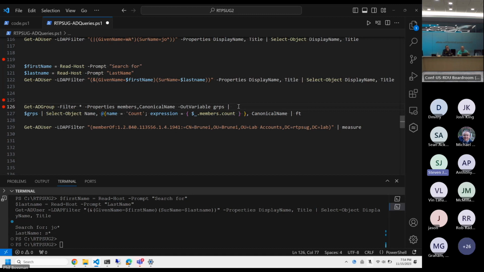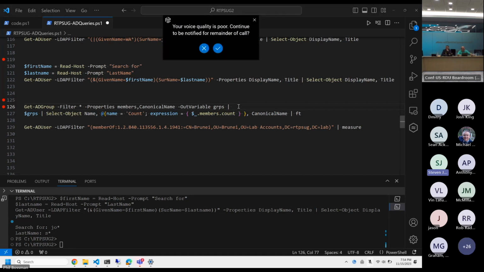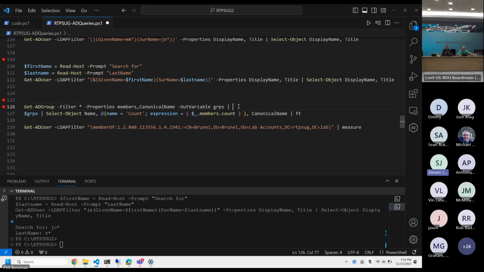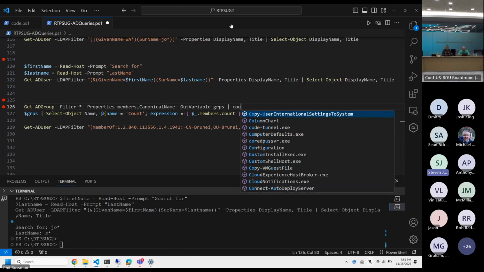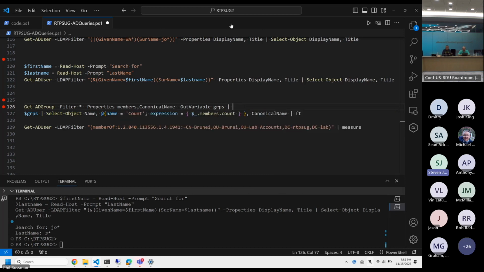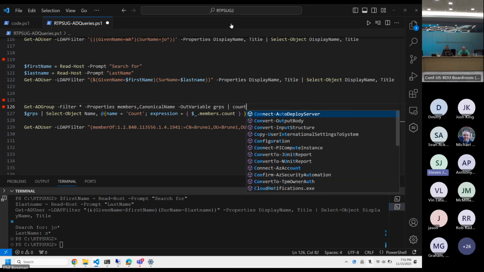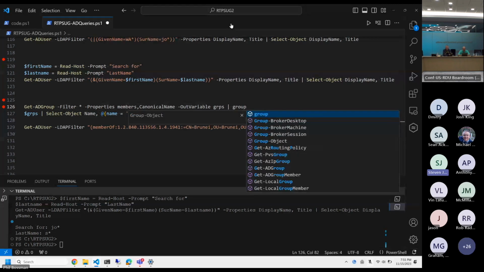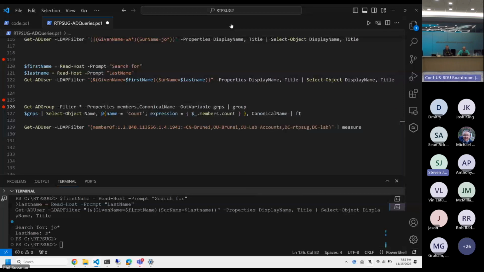What's really cool is your variable is already built for you, so you don't have to re-query the data. Previously where we were doing Get-ADGroup and pulling back users and then checking their managers, we could have put the users into a variable and then queried the variable for the manager's name instead of doing another Get-ADUser and having possibly expensive commands, one right after the other through the pipeline. That's one of the things I like to do.